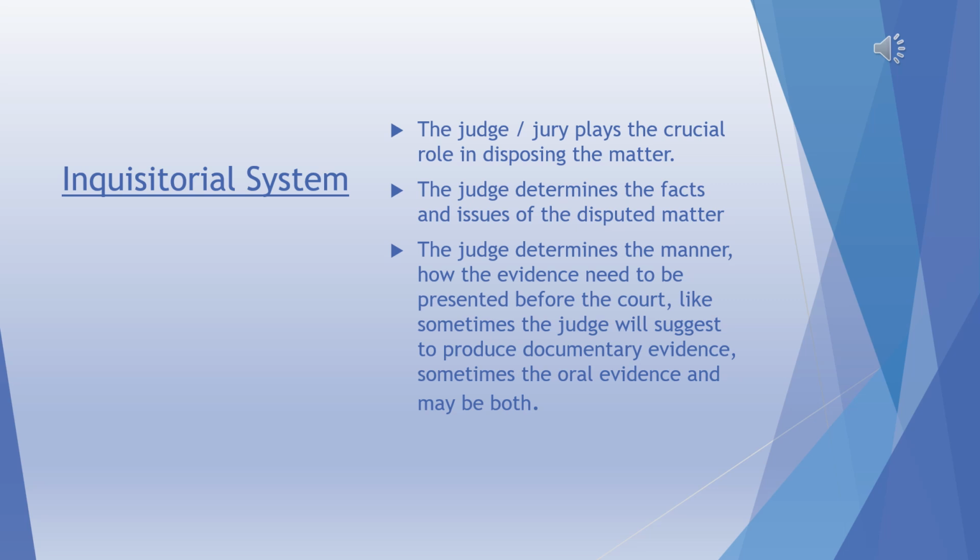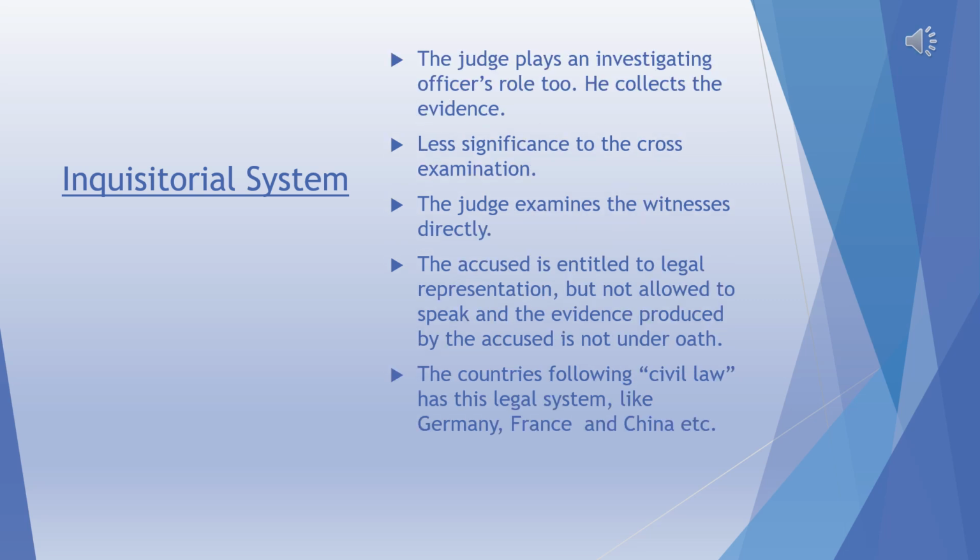Sometimes he demands that the evidence be produced orally. Sometimes he suggests documentary evidence. And sometimes he demands both forms, oral evidence and documentary evidence. And the judge plays the investigating officer's role. We already discussed that he is the person who is collecting the evidence. So he plays the role of an investigating officer.